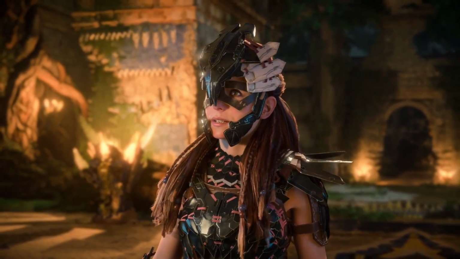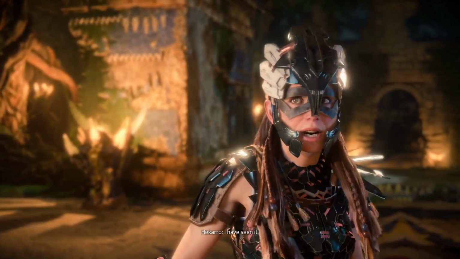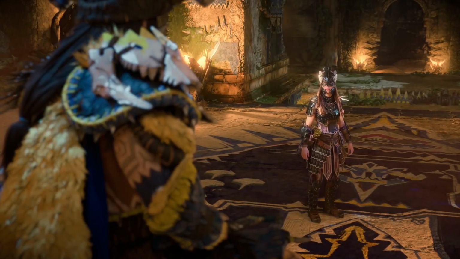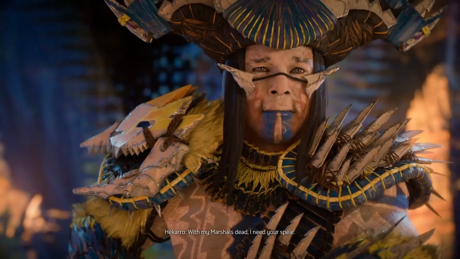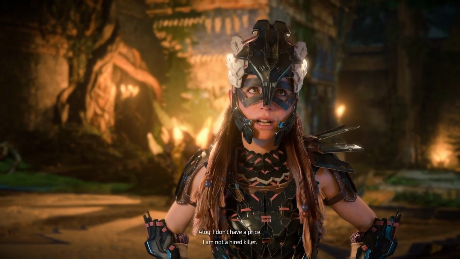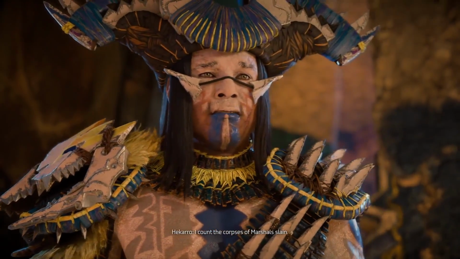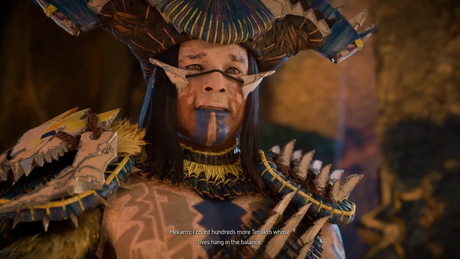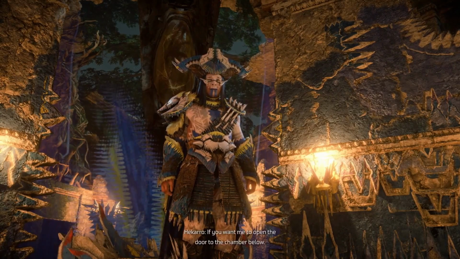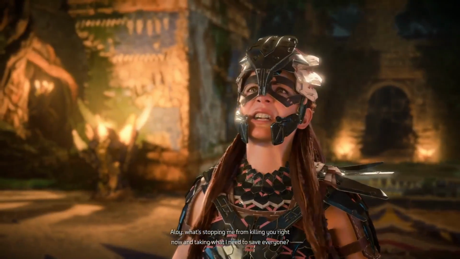I am not here to fight for you. I need something in that basement. Something that will save many lives, yours included. It's not something you can see, but it is there. I have seen it. You have named your price. Now I name mine. With my marshals dead, I need your spear. Help me defeat my enemies, and I will grant you access to the chamber below. I don't have a price. I am not a hired killer. I'm here to save lives, more than you can count. I count the corpses of marshals slain. I count hundreds more, whose lives hang in the balance. I will fight for them. I will kill anyone who threatens the peace, and you will too, if you want me to open the door to the chamber below. Okay. So by that logic, what's stopping me from killing you right now? And taking what I need to save everyone? Whoa, okay.